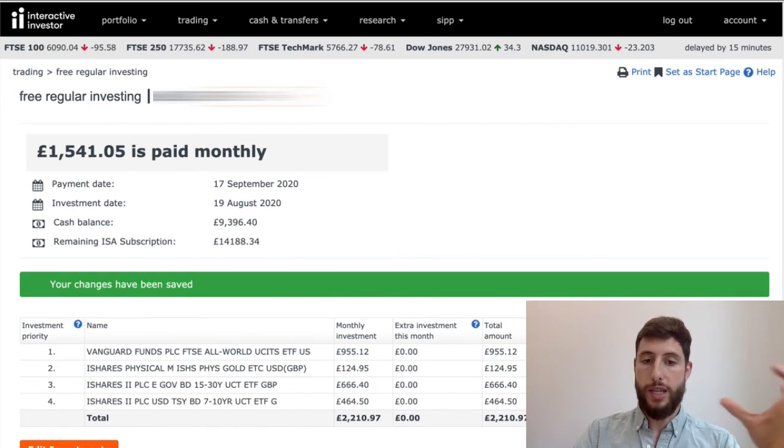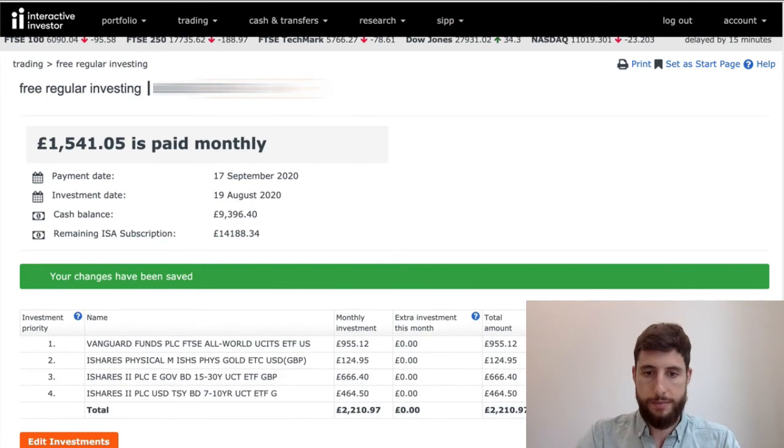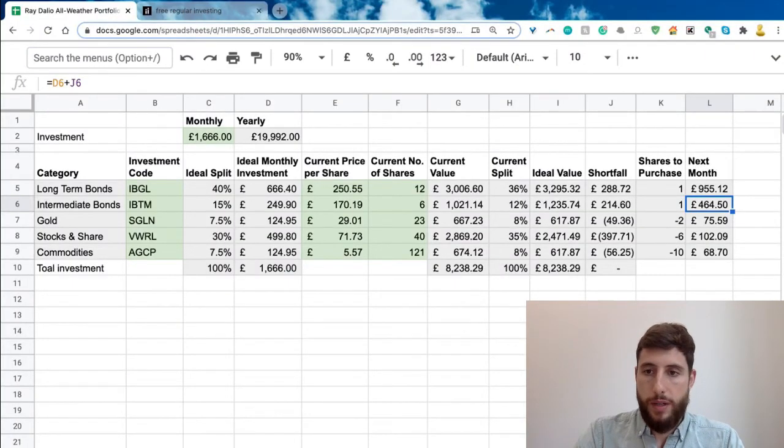Now, you might be restricted in terms of how much you're able to put in to Interactive Investor, because, you know, in this particular example, you might only have £1,666 that you've allocated each month to be able to save. Okay, so if you increase or decrease that each month, that might be difficult for you. Totally understandable. So having a cash balance might help you in that respect, so you're not changing that overall direct debit. Right, so that's what we would do. Then we would just go through each one and update it so that it reflects the new amount.